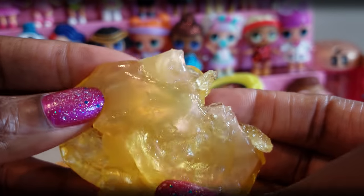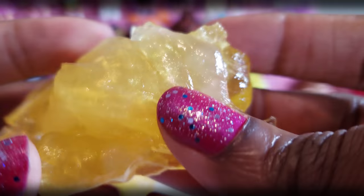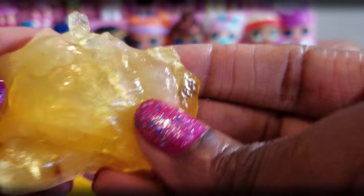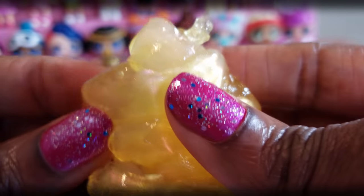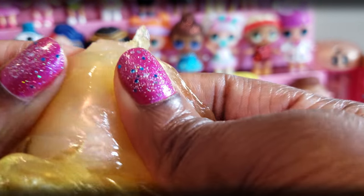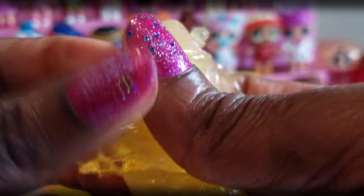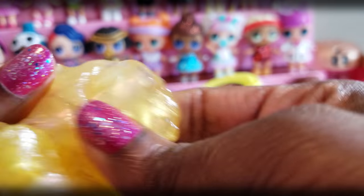And I don't know if you can tell, there's like orangey little flecks in it. Here on camera, it almost looks like it's gold. You can see the gold, but also I can kind of see red tones inside. That is so cool. Yeah, it feels really good.